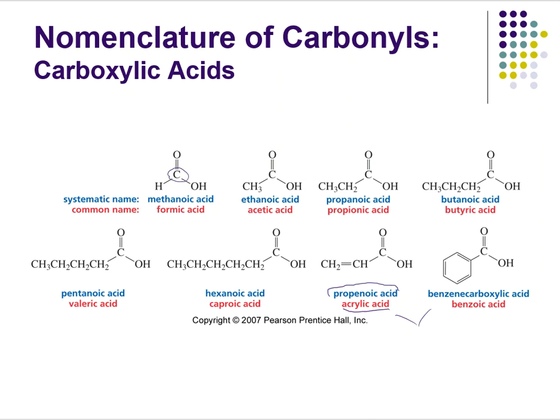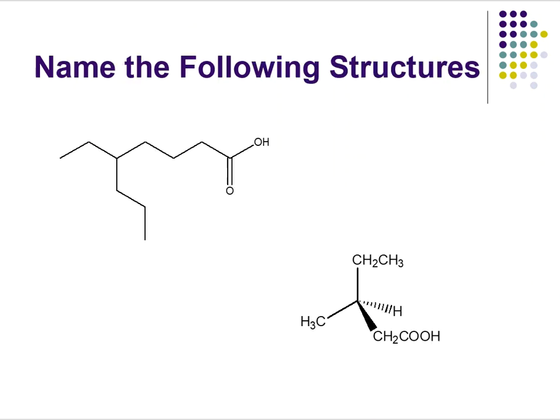Okay, so I hope this is a little bit more comfortable, but it's something that we're going to have to do some practice with. So let's just get started. So here are two example problems. The one at the top and the one at the bottom, they want me to name them. Notice it doesn't really say how to name them. Because it doesn't say how to name them, by default, I go to IUPAC. That is what they really want me to do. So until I start learning different ways of naming these things, or until it tells me to name it using a common name, I'm just going to name it IUPAC and call it a day.